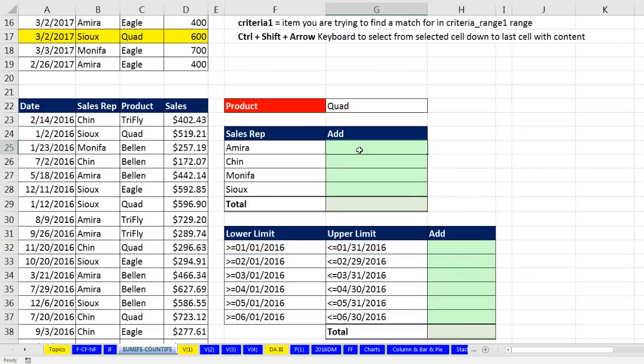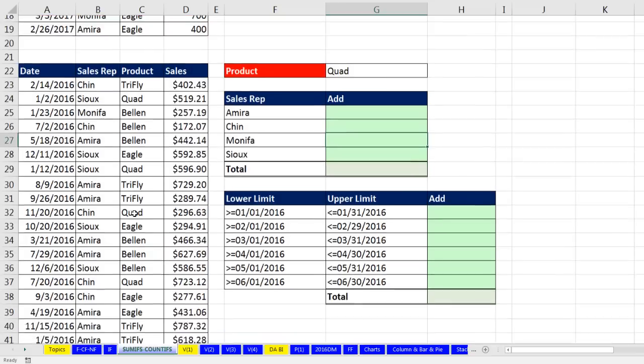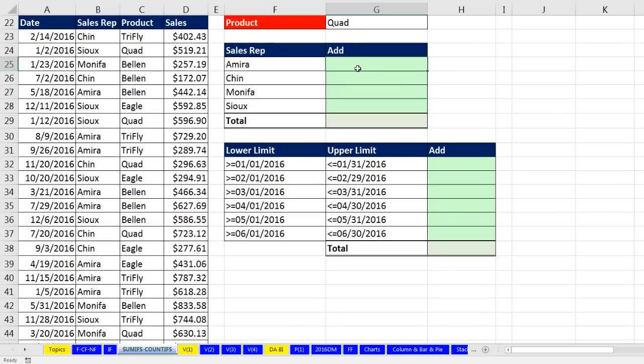Here we're going to see how to use SUMIFS with two conditions. For each cell, we need to go through this data set, find the sales rep from the sales rep column, and then make sure that it's the product quad from the product column. So in order to get our SUMIFS to work, we're definitely going to have to use the sales column, sales rep column, and product. So you ready? Equals SUMIFS, the sum range.